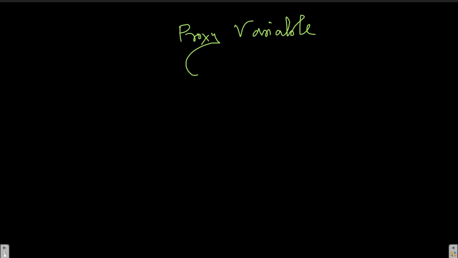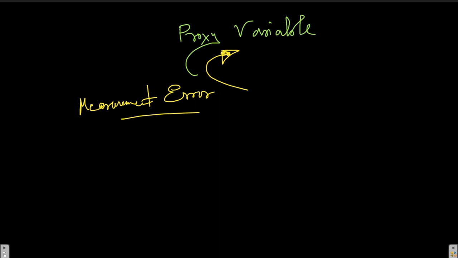And this measurement error, so let me write it down. Measurement error occurs because we do not have the values for the exact variable that we are looking for. And because we do not have values for the exact variable, what we use is a proxy variable. Because we use a proxy variable, we leave out some of the part that we actually want to measure from that exact variable.